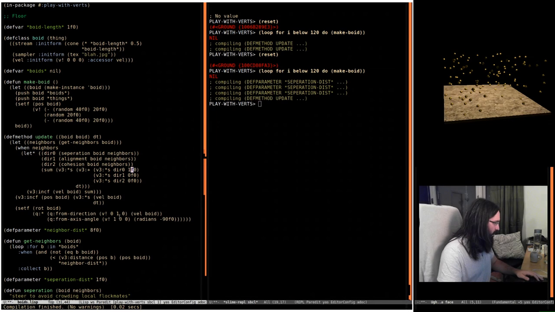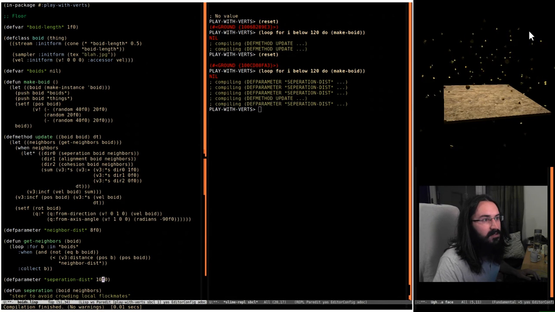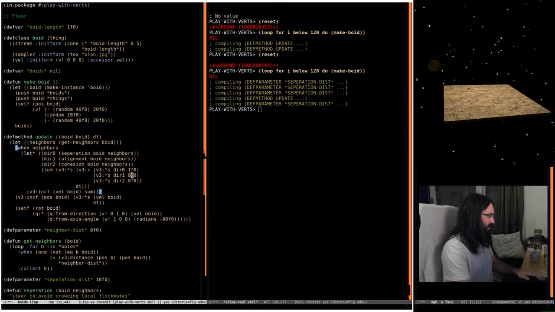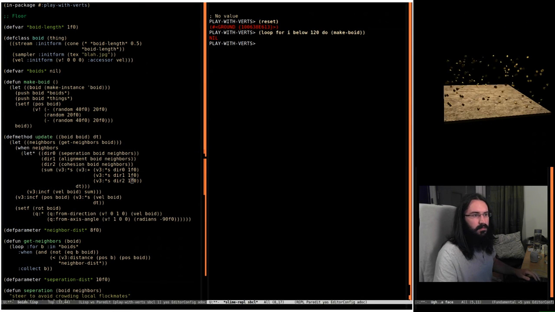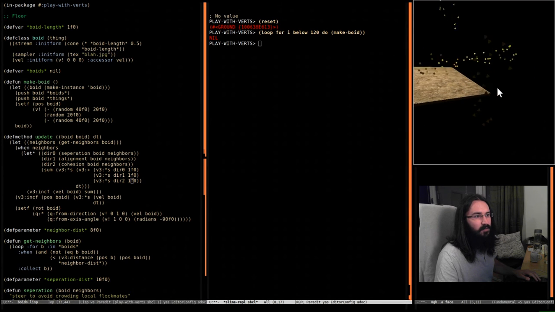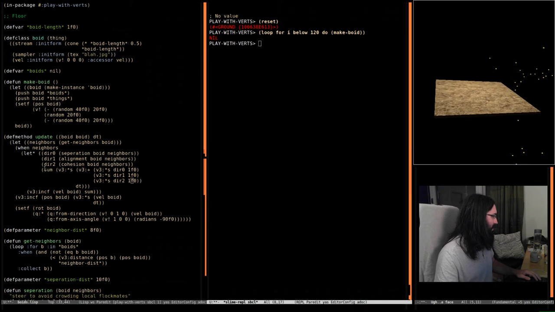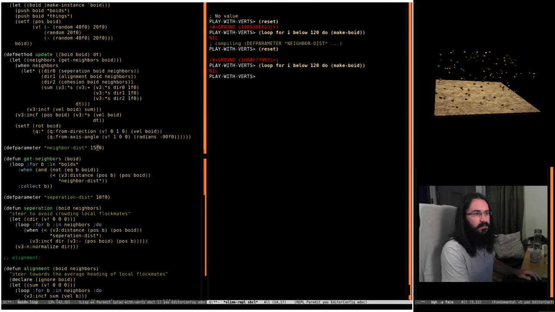Okay, and they're all probably at least one away from each other. So let's turn this up to 10. And then we should start seeing them move away from each other. And if they get too close to each other, they should start steering away. All right. That starts to look a bit more sensible. And then they form little groups and they just split off. I'm wondering if the cohesion distance should be higher. The neighbor distance, rather. Let's set that up to 15 and see what they do.